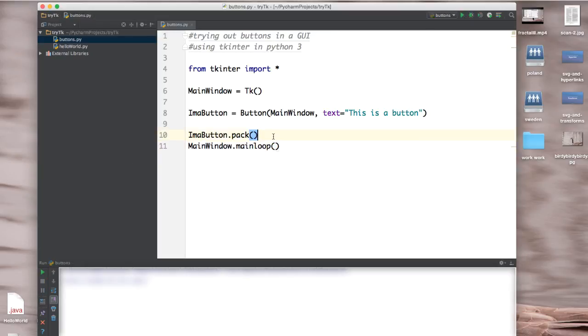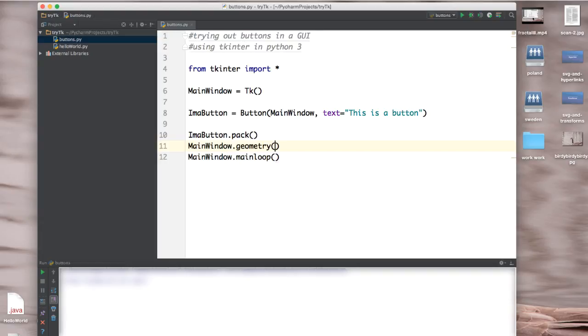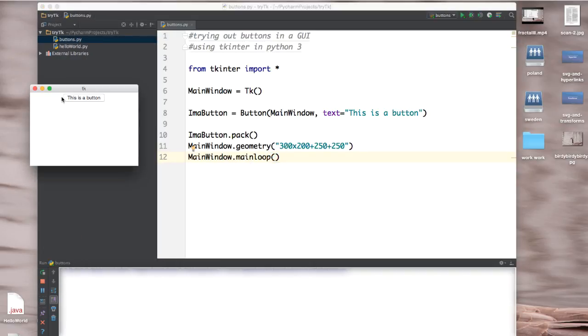I don't really like where it pops up. I don't like things way up in the top left. Then I have to drag them down, so it's more in the main area where you can see it. So let's adjust the geometry of the main window. So main window.geometry. And inside of these parentheses, I'm going to do 300x200 plus, oh, I don't know, maybe 250 plus 250. I think that's the size I chose last time, but that's around the numbers that I like for these little mini teaching videos. So now if I run this, ooh, it popped up behind it, but there we go. I don't really like the button being way up there in the top, but that's okay.